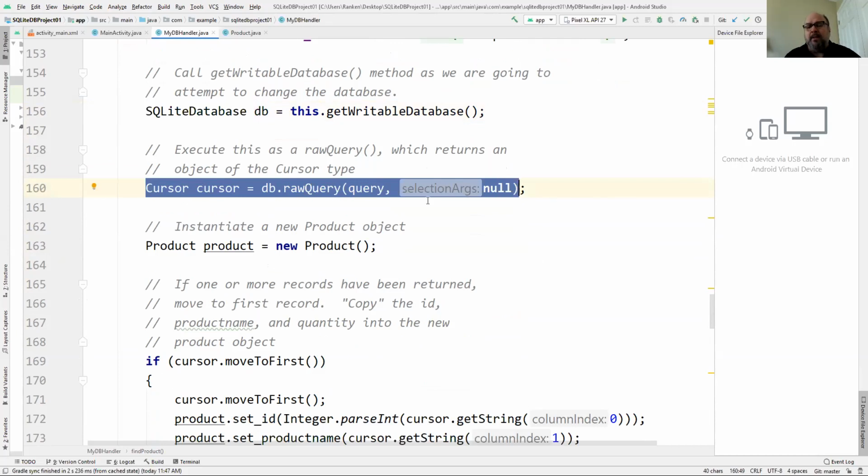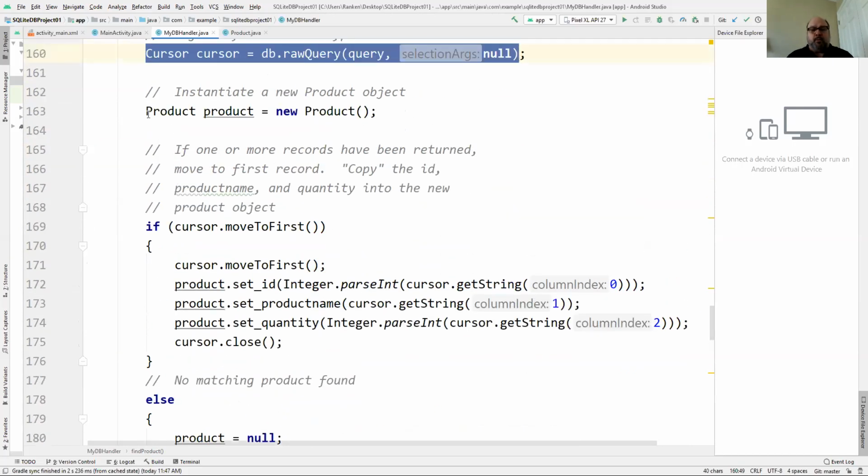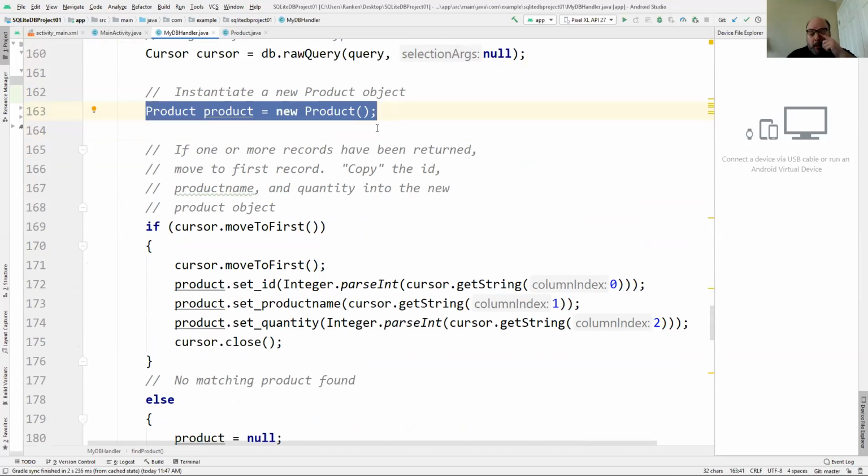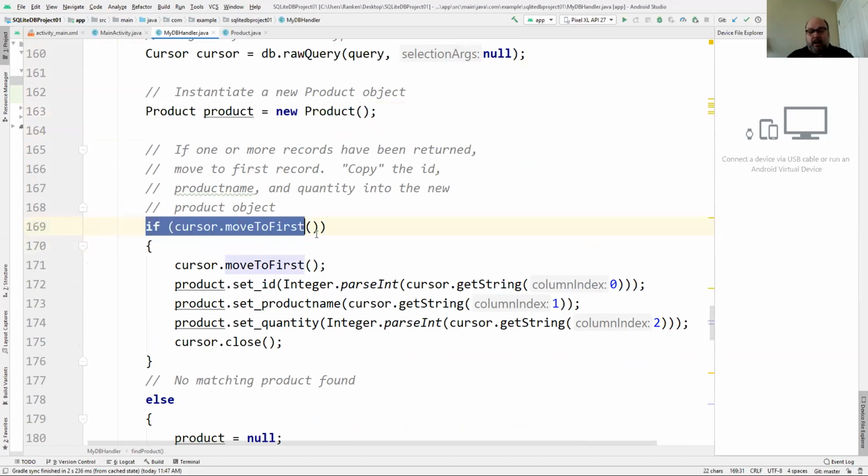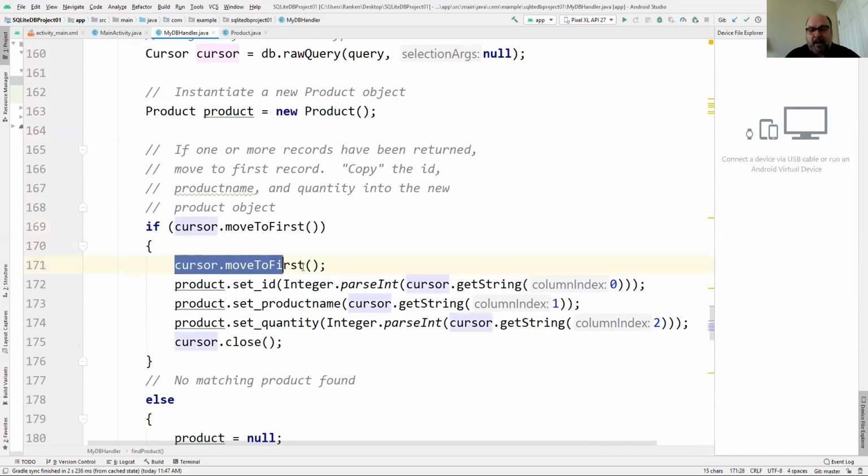All right. Now, the way that this is set up, if I had two products that had the same name, maybe I've got a bunch of different types of hammers, but I just put 2 or 3 in as hammer. All right. It'll go through and it'll find all of them. But by default, the way this is written is what we're saying is, hey, we're going to create a brand new product object so we can display it on the screen. And if this is true, there's got to be at least one record that met the criteria of the select. So if that's the case, move to the first instance that you find.